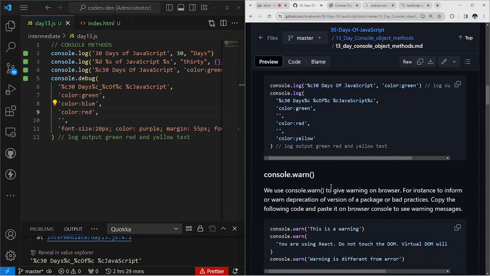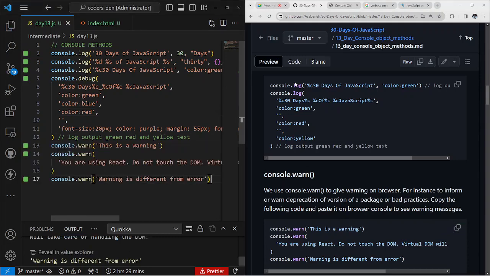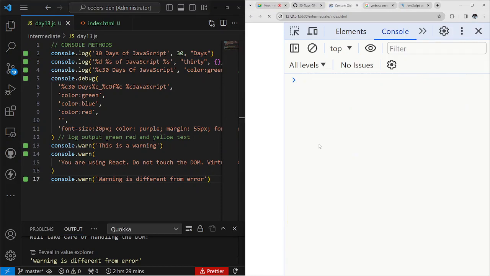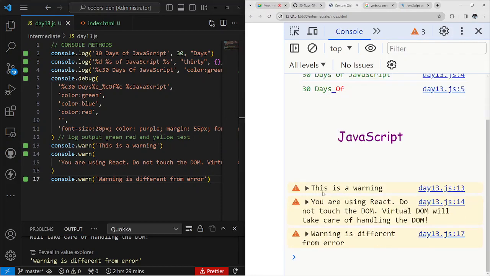Okay, console.warn. We use console.warn to give warnings on the browser. For instance, to inform or warn of deprecation of a version of a package or bad practices. So let's just try this. Yeah, so this is how a warning looks like.